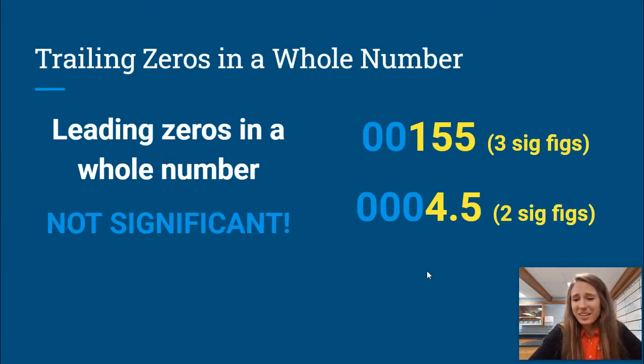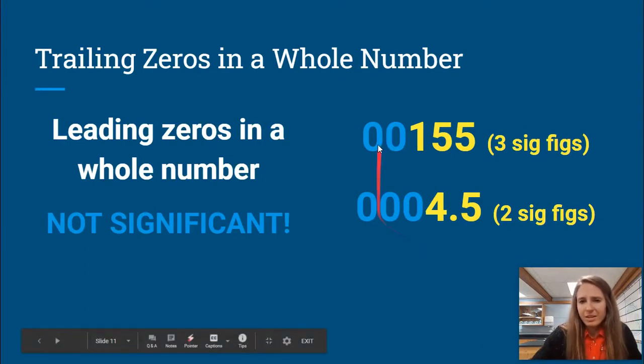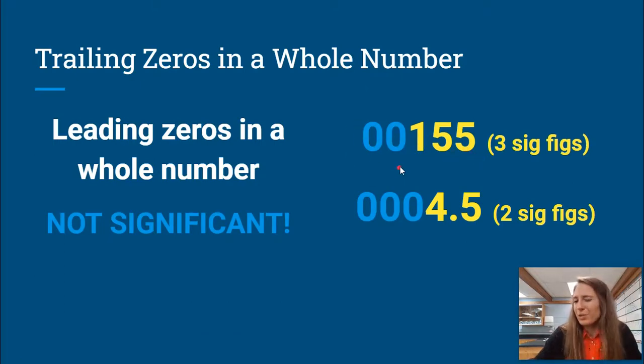This is the last slide, and it kind of seems stupid, right? But if you ever see leading zeros before a whole number, like these two zeros before 155, which we don't see a lot, but if you ever were to see that, please know that these zeros are not significant. Okay, those don't need to be there. I don't know who in their right mind writes the zeros there, but they are not significant, so they would not be counted. Okay, so in this value here, only the 1, 5, and 5 are significant. The zeros are not. Okay, and those are the rules for significant figures.